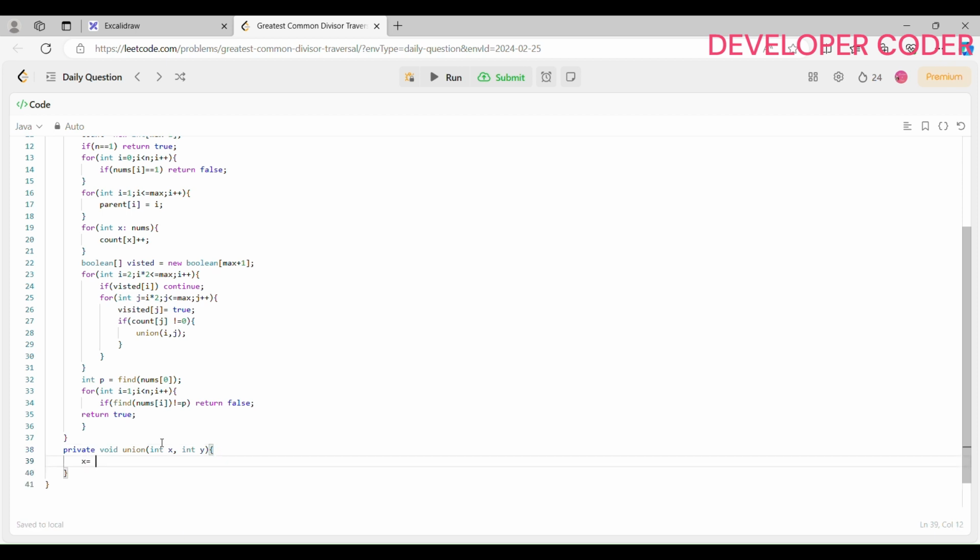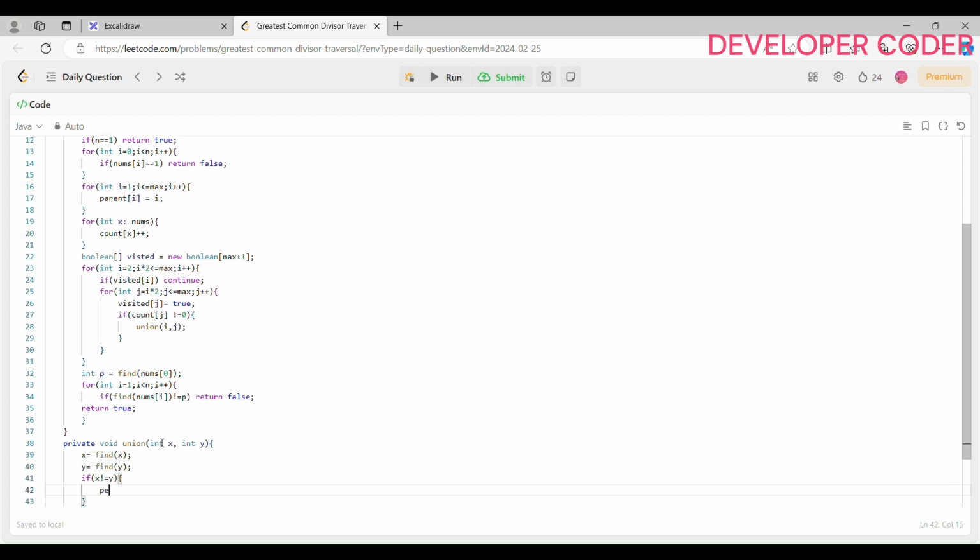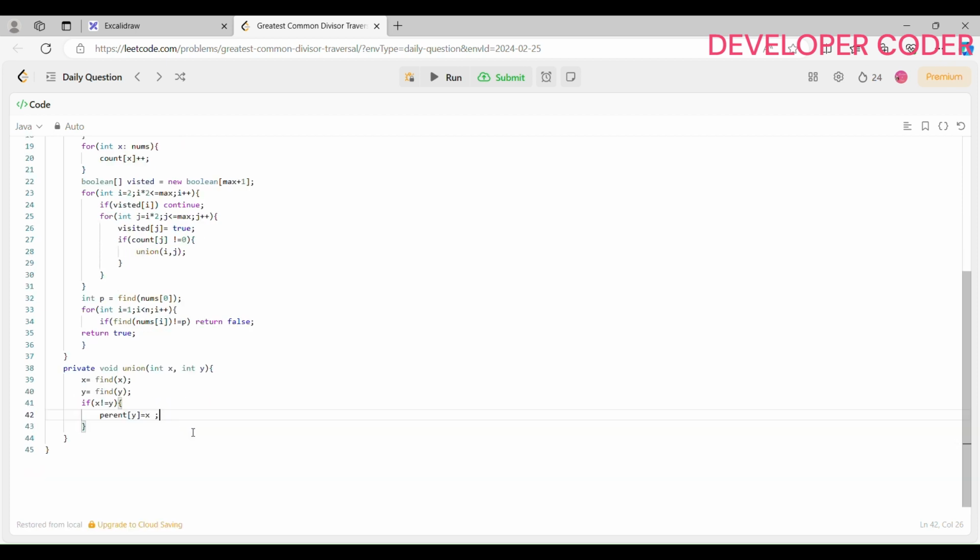Here in x I am going to again apply find, to find the new parent or whatever I get. y is equal to find of y. If these two numbers are not equal, then I have to place them in one same group, right? If x is not equal to y, then I have to place them in a single group. For that I am going to just write parent of y is equal to x. Okay, so this is done.